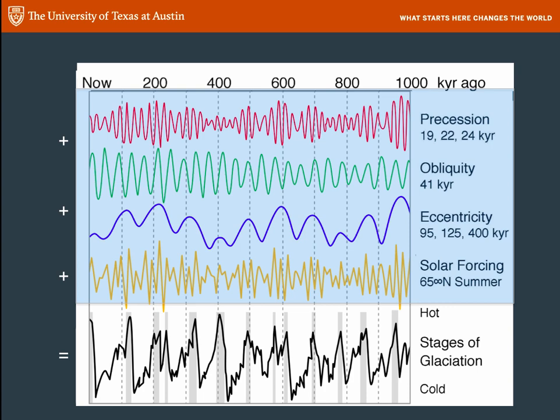And in this case, the authors have marked, for your convenience, warm and cold times in Earth's history. Now, on the left, we're looking at a warm time. And if you go back in time, you had a glacial period just before that. About 100,000 years ago, another warm period. In fact, just about every 100,000 years, a warm period. And then some of those exaggerated by the eccentricity curve.